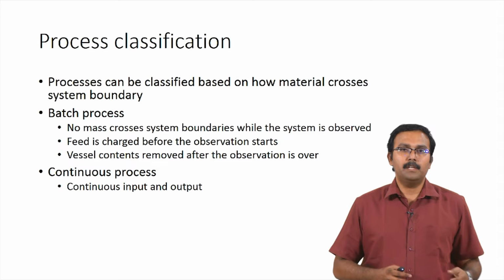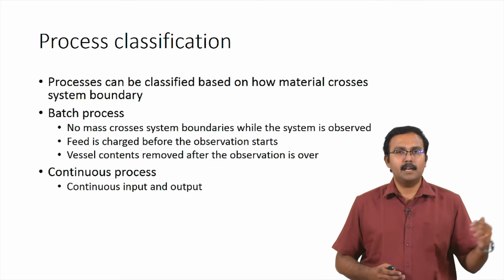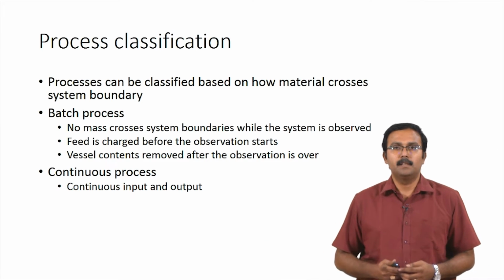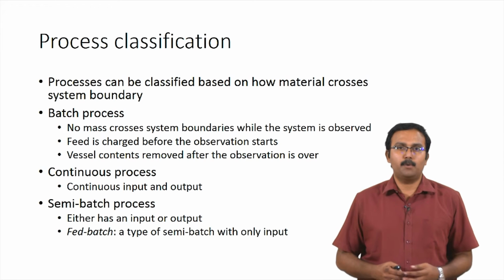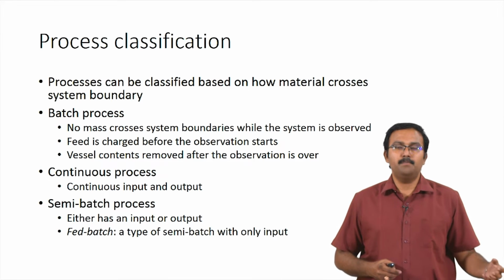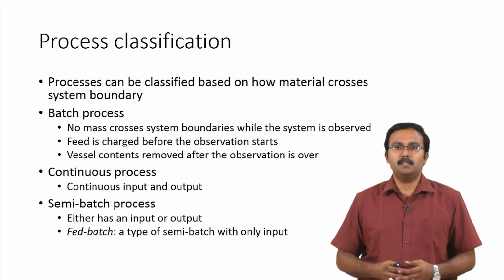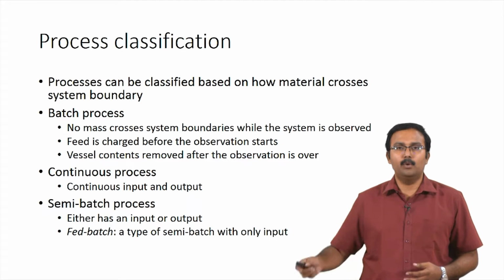You also have something called a continuous process where there is a continuous input to the system and a continuous output which is taken out of the system. You can also have semi-batch processes which either have an input or an output. Fed batch is a special type of semi-batch process where you have only the input and no output.